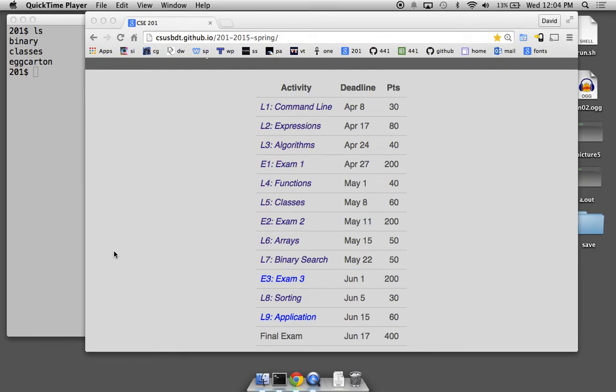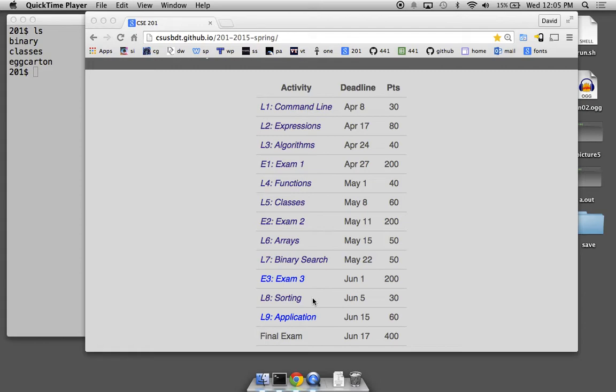So today I'd like to cover sorting. And the reason is we have an exam on, not next week, right? We have one class meeting next week. And then we have the exam on Monday following that. So if we cover sorting today, that means we can review for the exam next week on Wednesday.